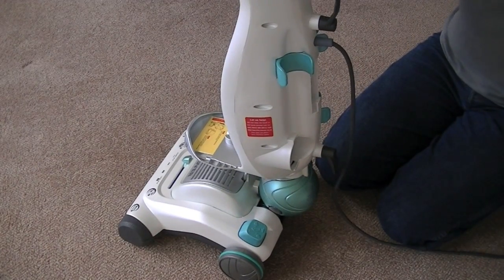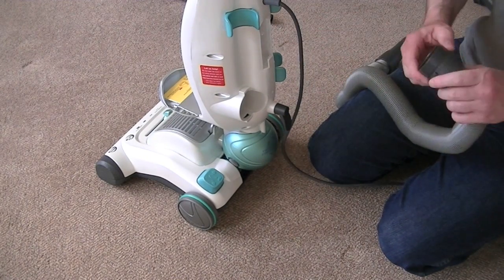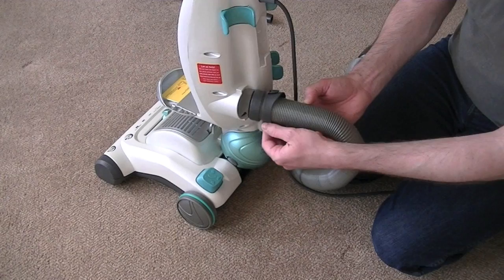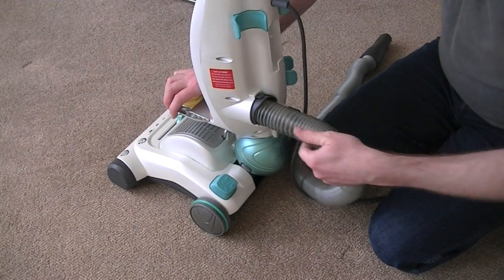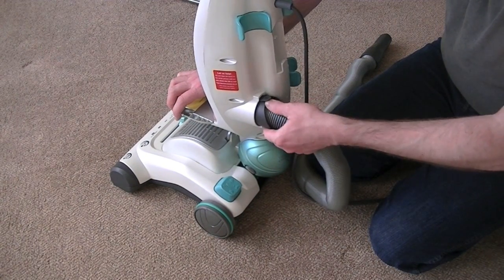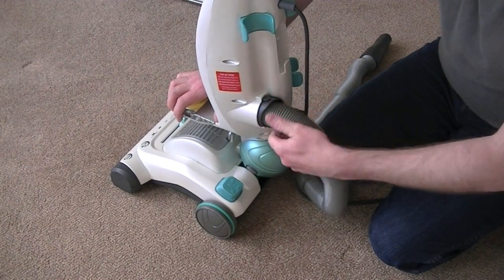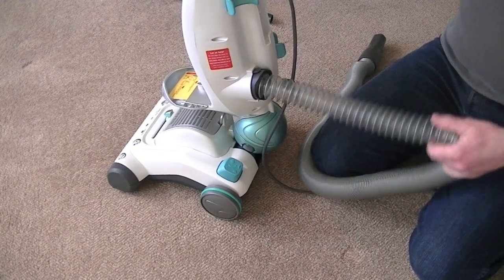So that's the first thing done. Now I need to connect the hose. Your hose might be connected already, but in case it isn't, we will reconnect it. Which way do I put it in? It will go in that way with the extra bit there. Let me just see if I can get it out, turn it round. No, it doesn't. So it must be that way. Is that in? I heard a click. Yes, that seems to be in position.